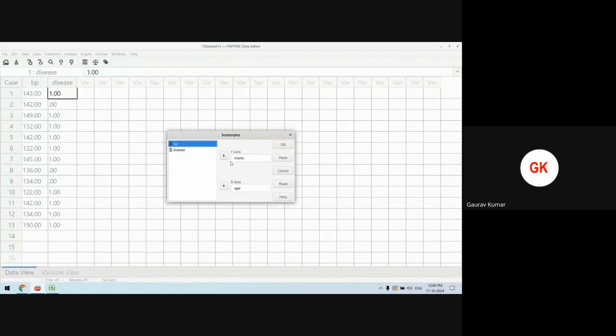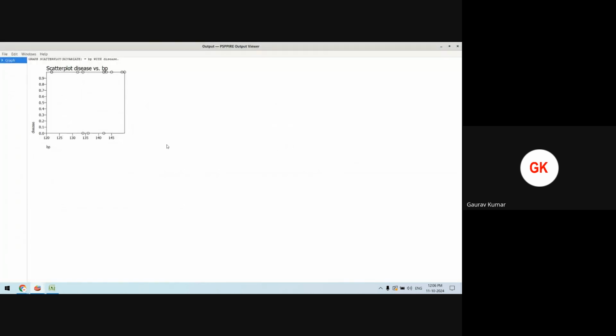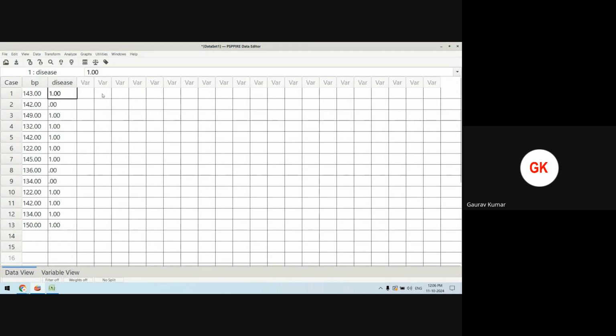Scatter plot. In the x-axis we are taking BP level, in the y-axis we are taking disease. Now you can see this is the scatter plot. Some dots are at the top, some dots are at the bottom. It means there is no very strong relationship.